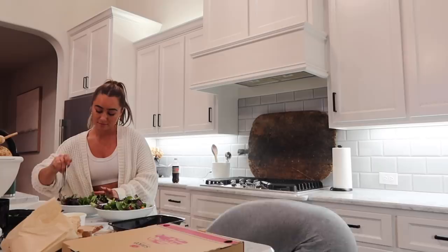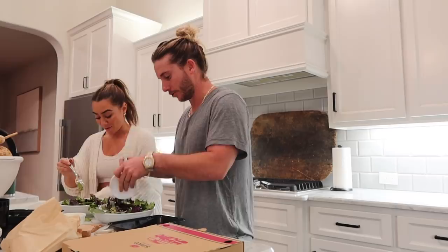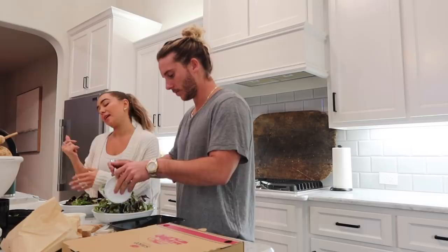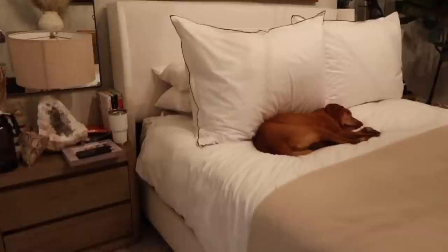Uber Eats is literally the best thing I've ever discovered. We've always known it was there but we just never did it. I don't think until we were getting more stuff near our house that it really delivered here. It's just the most genius creation — we can even start ordering Central Market and Whole Foods. A lot of people think, 'Oh y'all can do this,' but there's a lot we can't do because of the area we live in — a little further out.